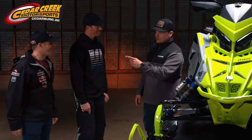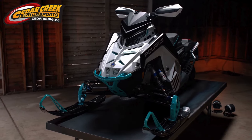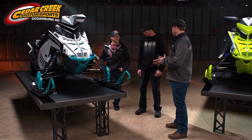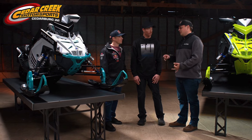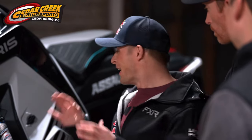The pair to the XCR is the Switchback Assault — our ultimate crossover sled, all about versatility on and off the trail. 146 IGX rear suspension, that really cool bridge between on and off trail. Big 2-inch track or different Cobra track options depending on what you're looking for. Walker Evans Velocity shocks and Patriot 9R. Rip corner to corner on the trail — it is so fun and playful off the trail. Now you add 9R to that — unbelievable.